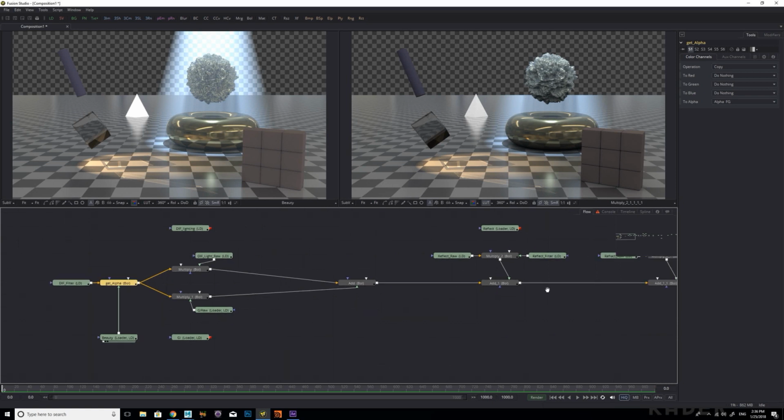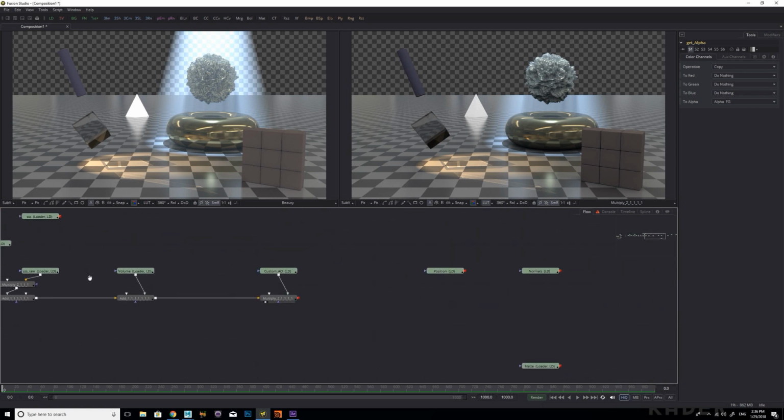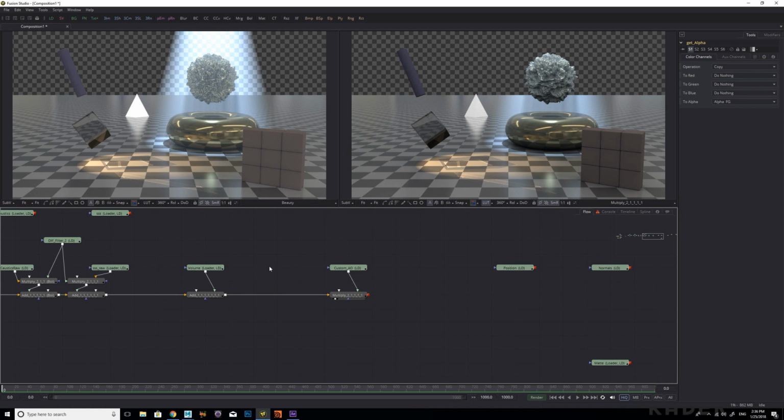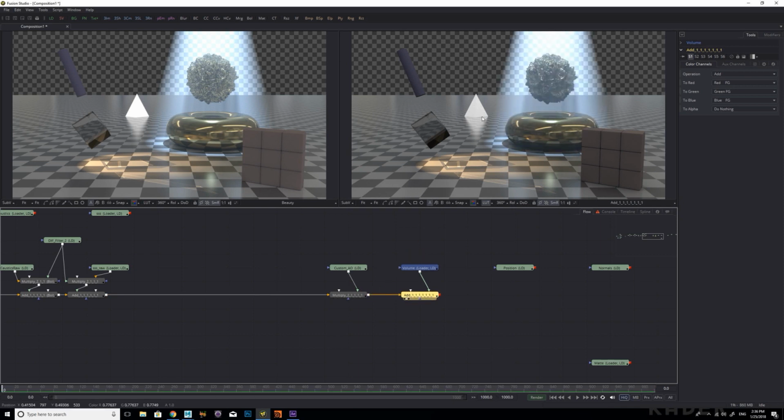So now we have an alpha channel, but we still don't see our nice volume rays. Well, we can simply change the order of the composition. So the volume light will be added after the pre-multiplication of the ambient occlusion.